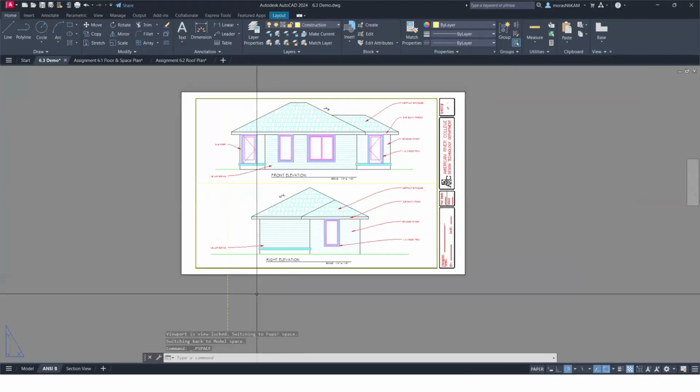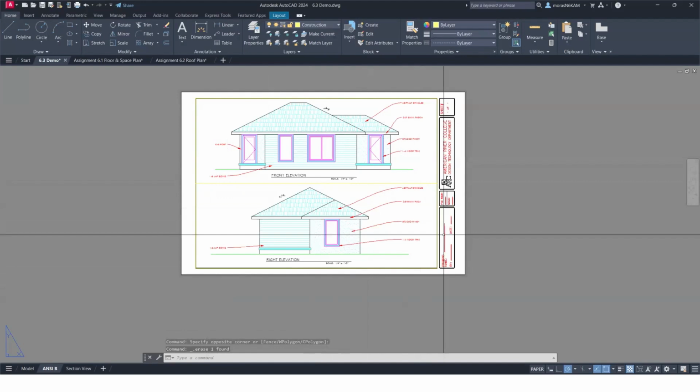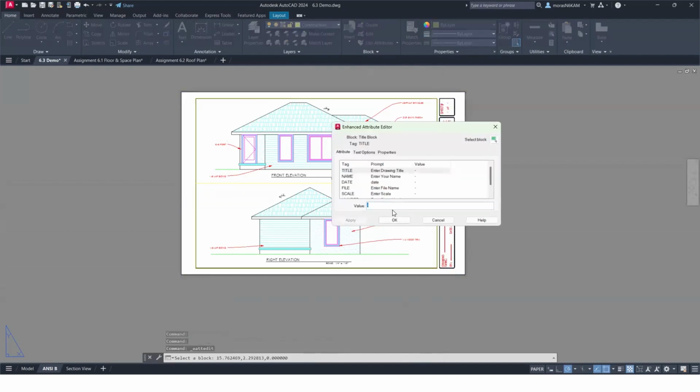All right, and then of course I need to fill out my title block. So it's going to say exterior elevations.